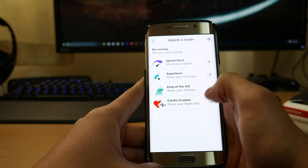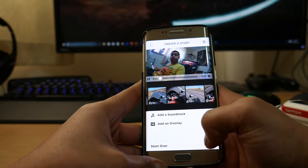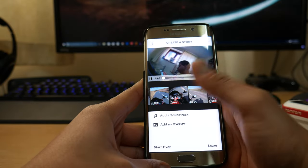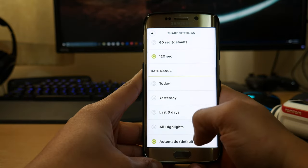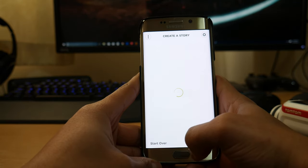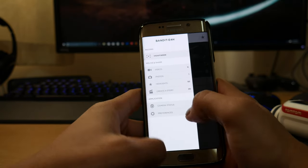King of the Hill, show your altitude, cardio crusher, etc. So you've got some cool stuff there. And then you can simply click it, share, and it'll just start creating the video, dead simple. And you can go 2 minutes, 10, 15, 30 seconds, whatever you want to do. You can do all that there. So that's pretty smart. It's a cool feature.